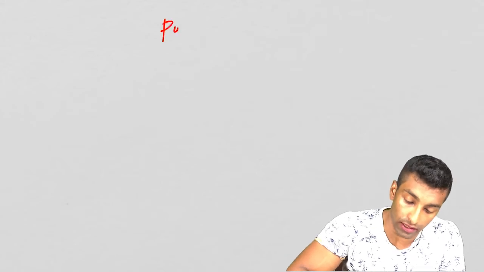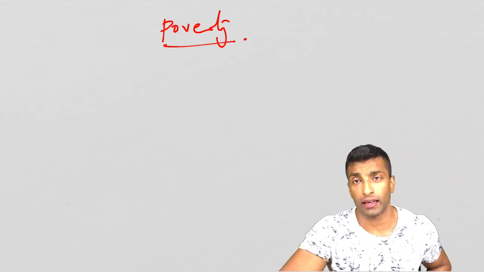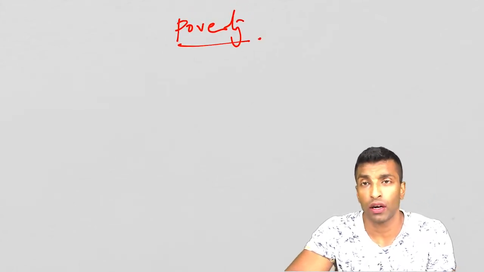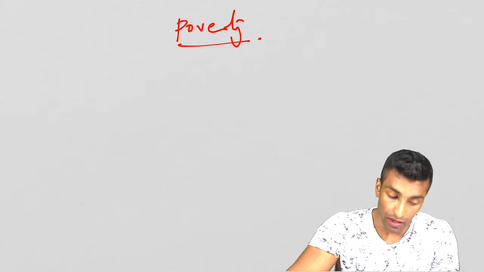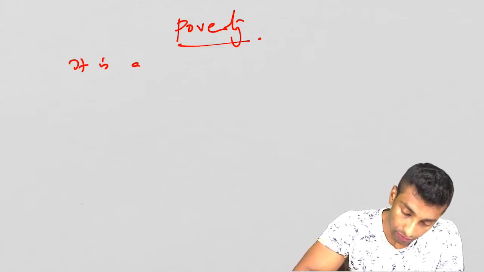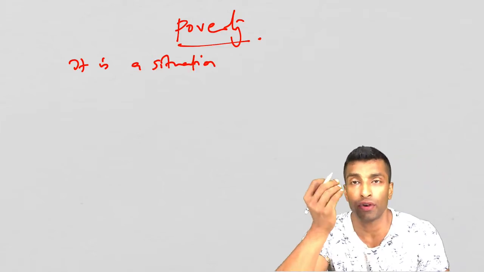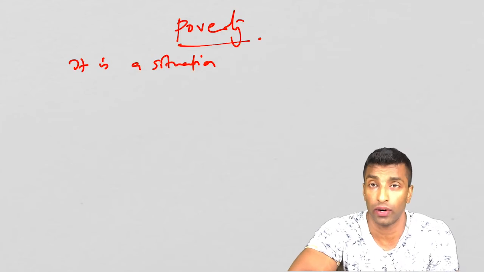So the topic for today's discussion is poverty. Very important topic. It is directly there in your syllabus. So I think I'll be taking 2 sessions with this. We will cover whatever is required for this particular exam. Okay, so let me first write down the definition. See, poverty is nothing but deprivation from basic amenities. We have already discussed it many times. So I'm just writing it down directly.